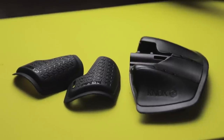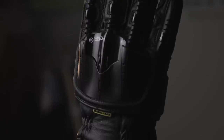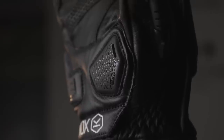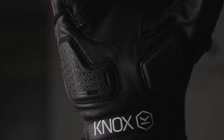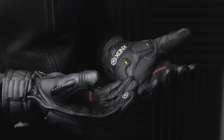Micro Lock material has been incorporated into the metacarpal protector and also the all-new Nox SPS Impact. Our all-new SPS Impact is the latest development of the Nox patented scaphoid protection system and it's been included in the Mark IV Handroid Pod. Nox SPS is a Nox patented technology designed to protect from scaphoid injuries in motorcycle accidents.